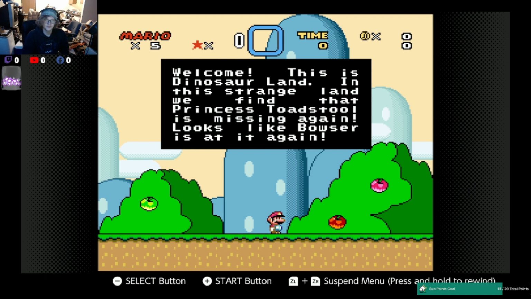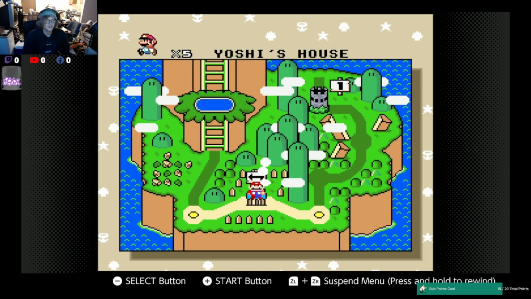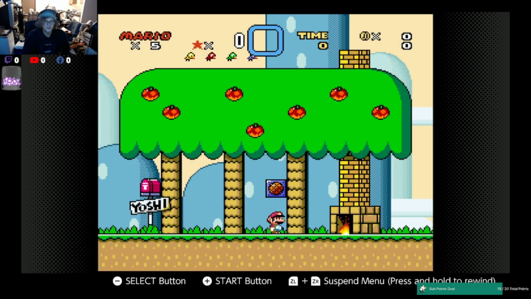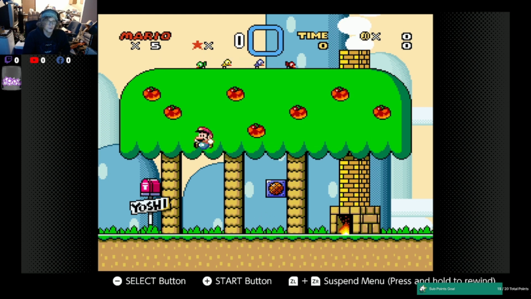So, to start it off, welcome, this is Dinosaur Land. In this strange land, we find that Princess Toadstool is missing again. Looks like Bowser is at it again. And it brings us into Stage 1. Now, Stage 1 is actually not a real level, it's Yoshi's house. I'm pretty sure everyone, the first time booting it up, comes here and goes, where's Yoshi? Well, as it turns out, he's not here. He was captured by Bowser, of course, because why wouldn't he be?